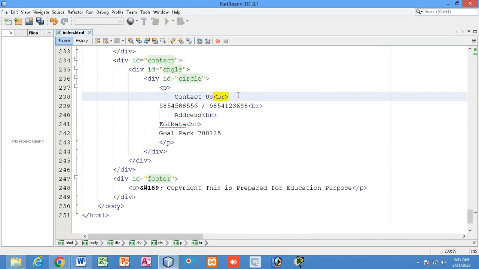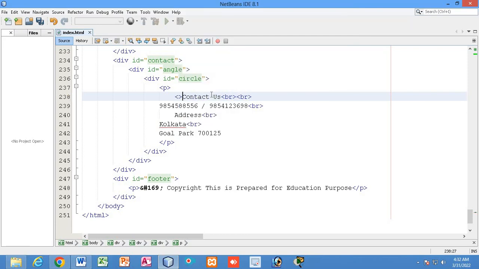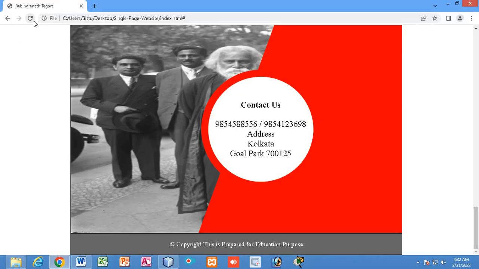I will give 2 br, and here I will be using strong. If I use strong, then you can see, okay, so this is the address in the contact us, and in a different way you can do this.